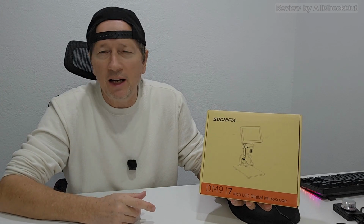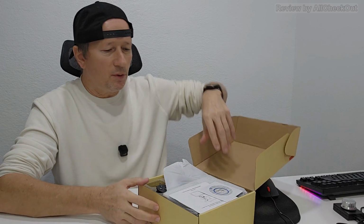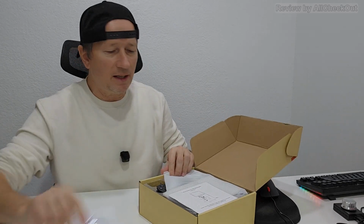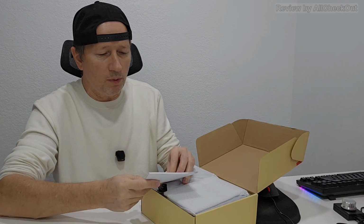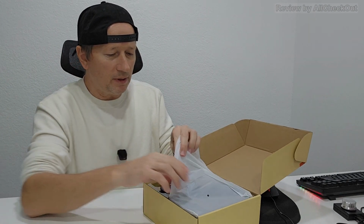So I'm going to take it out of the box, show you what you get, how to set it up, how to connect, and then how the picture quality really is. So that's what we get. Here comes even with a small CD-ROM for the software, then a large instructions manual, everything nicely protected.